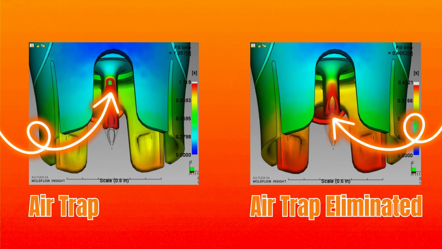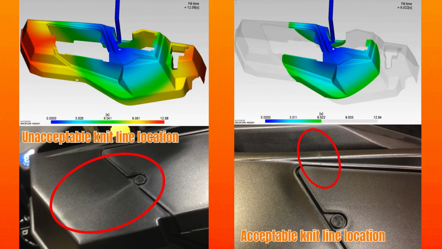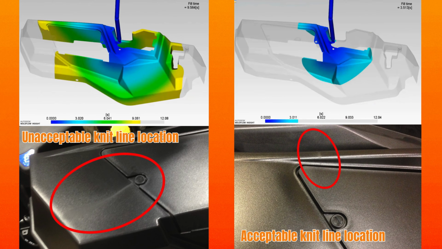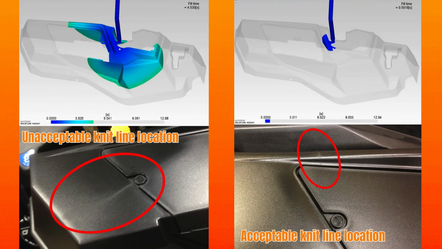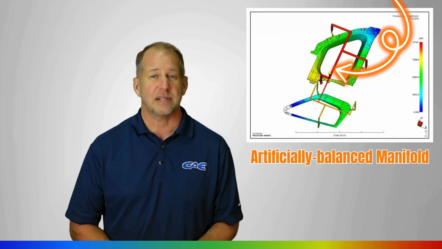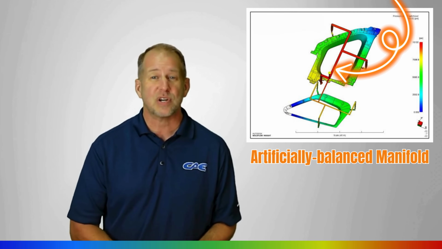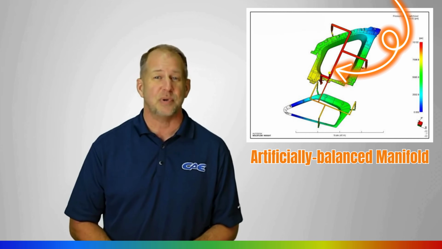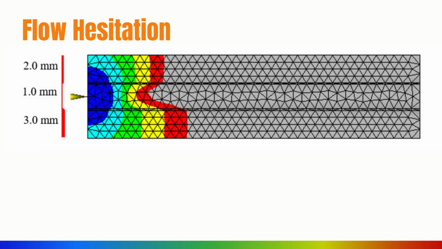Poor flow design can lead to common defects like air traps, where pockets of air get trapped in the mold, or weld lines where material flow fronts meet but don't fully bond. These weaken the part and create visual blemishes. Well-designed runners ensure balanced flow, helping the part to shrink uniformly, which is one of the major assumptions made in designing an injection mold.